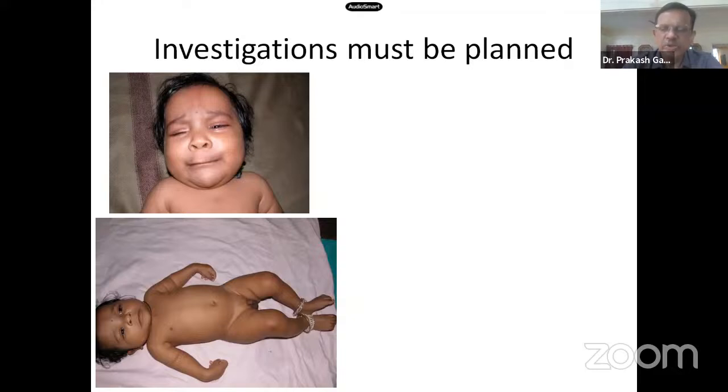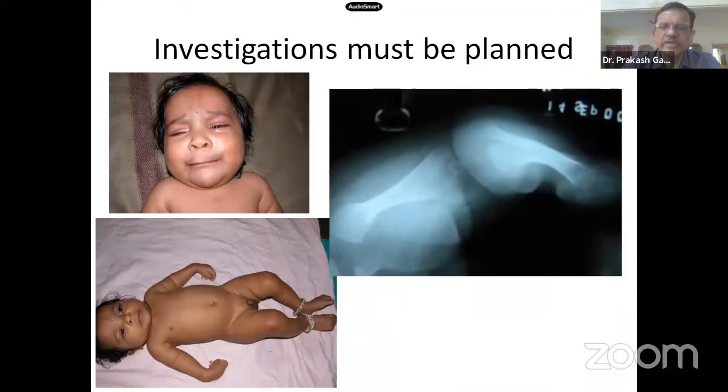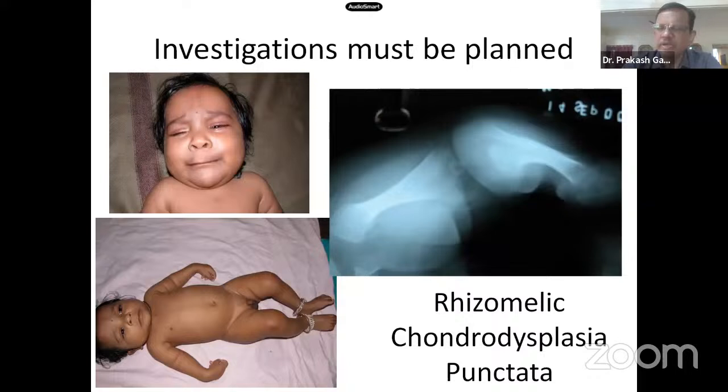So when the child was brought to me, I was lucky because the child was a little older. You can see the broad face and the slightly shorter appearing hands, and X-rays revealed that the long bones had metaphyseal dysplasia. The child also had hepatosplenomegaly. Now, all this combination is indicative of chondrodysplasia punctata. You can also see a little bit of punctate calcification in the knees. A rare condition, a rare diagnosis, but clinical examination is giving you the clues regarding the underlying diagnosis.